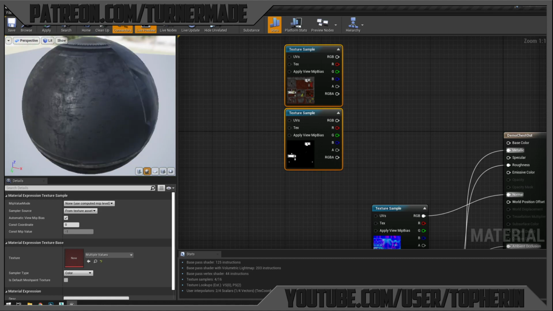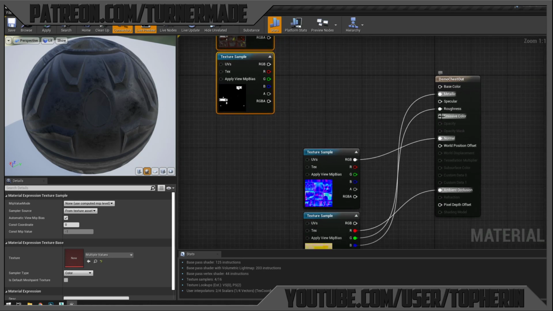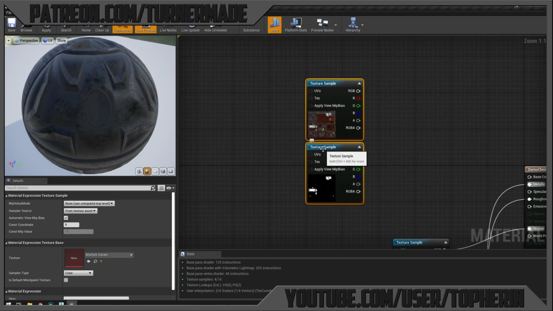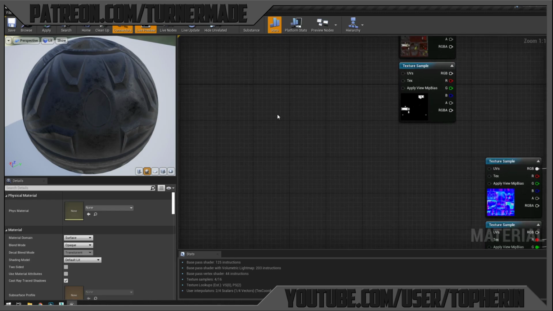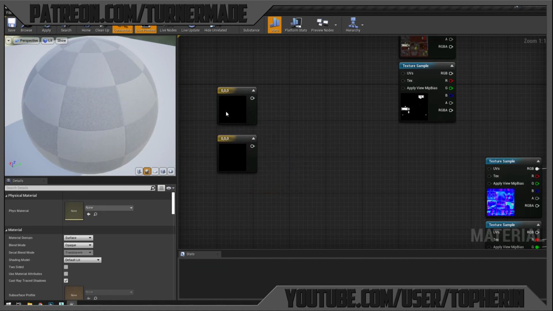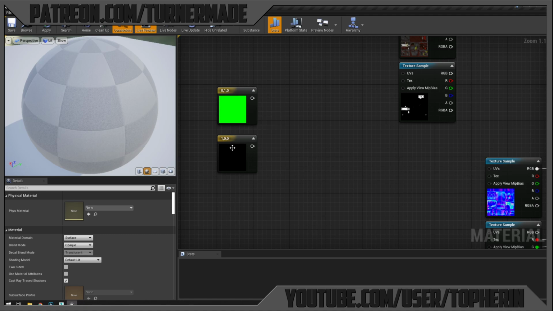The next thing that I want to do is set up the color, the base color, and I'm actually going to be using emissive color here. That's how I'm going to be doing the light, that green glow that we get on this asset, and actually the red glow to that effect as well. So here's what we're going to do. I'm going to start off with 2 constant 3s, and these are going to be the colors of the light. So to keep things simple, we'll just make it 1 and 1 for those 2 colors. So we should have green and red.